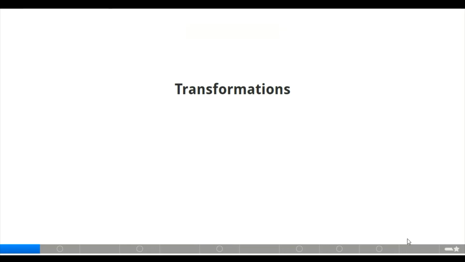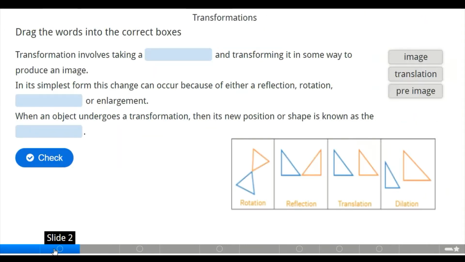We're going to be looking at another topic, which is transformation in mathematics class, and we have our interactive content that will serve as a guide for this class. Under this topic we are going to be looking at different types of transformation: translation, reflection, enlargement, rotation. We have various activities that will serve as a guide for this class. So let's start with transformation itself.